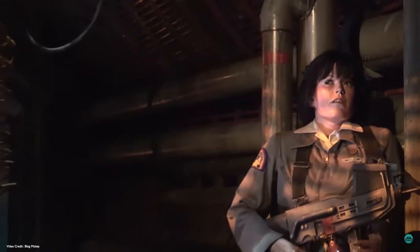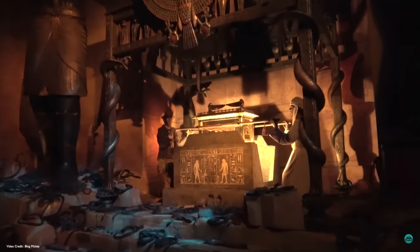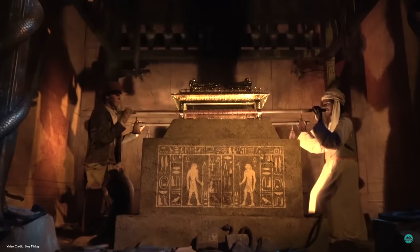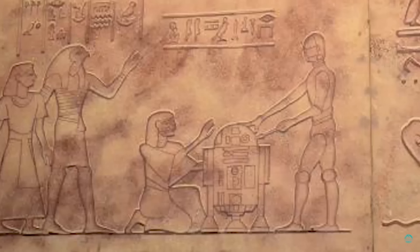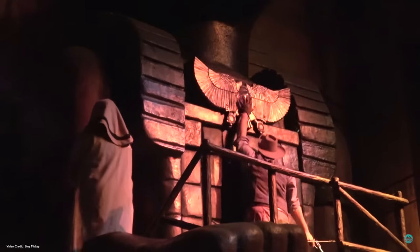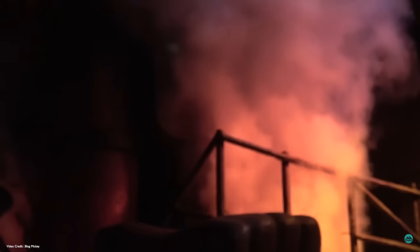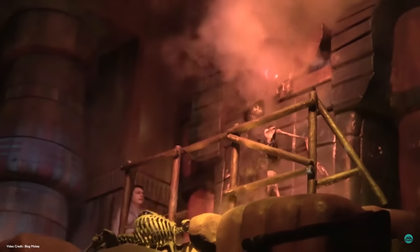The alien scene showed Ripley in a battle aboard the Nostromo. Originally the scene featured one alien attacking from above, but a further alien was added for a second surprise. Next was Indiana Jones and the Raiders of the Lost Ark. If you actually looked to the opposite side in this room you could spot some small easter eggs in the hieroglyphics, such as R2-D2 and C-3PO, as well as Pharaoh Mickey Mouse and Donald. It was at this point your original tour guide would return, with a scene featuring either your bandit or gangster heading for some treasure.